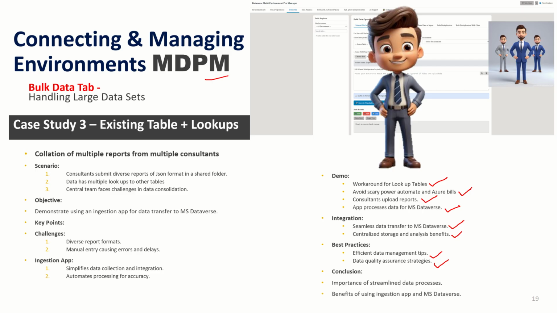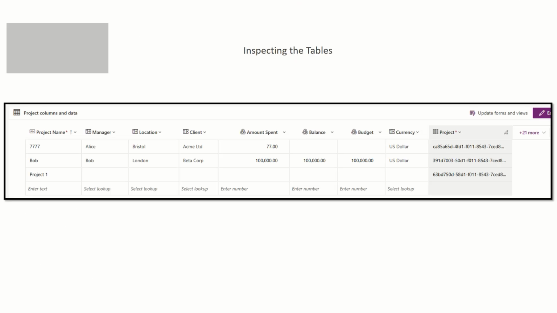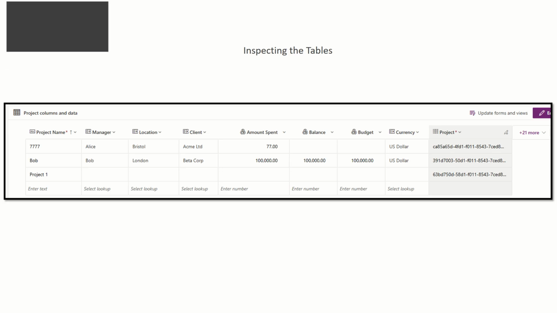In the next bit now, I am going to inspect the data as you can see. So in front of you, what are you seeing now? This is the task we have at hand. Like I said in the introduction of this case study 3, the consultants are expected to send in their data, then the central team is supposed to be ingesting the data that the different consultants are sending in. In our case, it's just 3 consultants, but in your case, it could be hundreds or millions of consultants spread across a region, a country, or a continent.